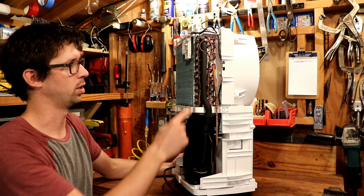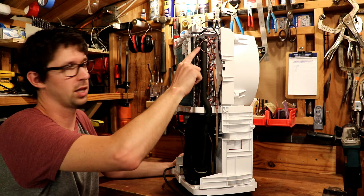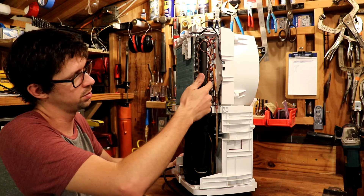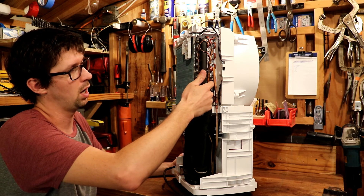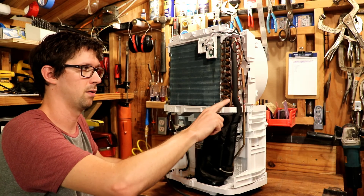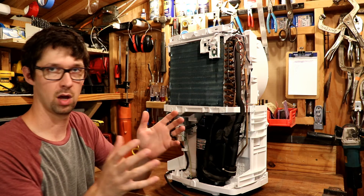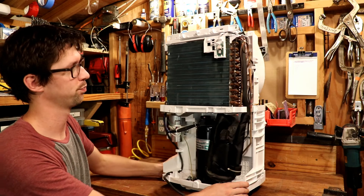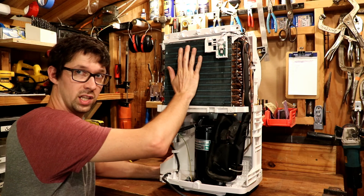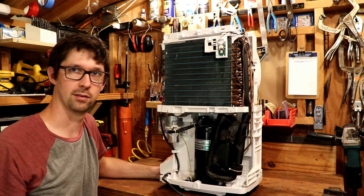Looking at the end of the unit, there's a long skinny copper tube coiled up here and that is our metering orifice. This particular variety is called a capillary tube — it's just a really long, really skinny tube that accepts the warm, high pressure liquid out of the condenser coil. By the time the refrigerant gets to the other end and comes out into the evaporator coil, it's misting out at a really low temperature. That misting and evaporation effect creates that low temperature, and the refrigerant flows through the evaporator coil making it really cold, so that as moist air hits that coil, the moisture drops out into the catch pan.